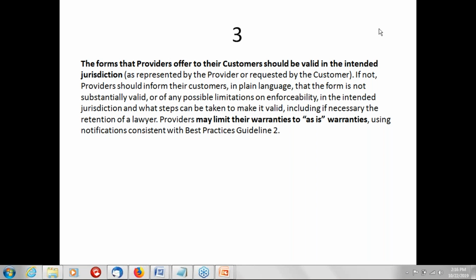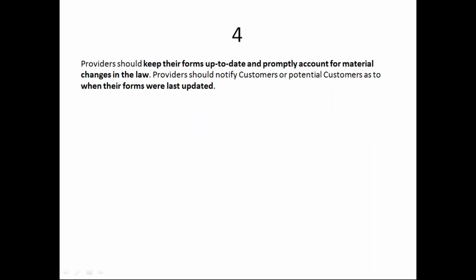In point four, which is the point about updating forms promptly, this is a little tricky one, because how are form providers going to let the consumers know when the form was updated? So in November, we're going to have our listening call with the community, and we're going to talk a little bit more about how we think we're going to do this. So I invite all of you to come and give us feedback. But we think that form owners should also be putting this in their forms, and some of them are. Like if you look at Washington LawHelp, they put on their website when the forms were last updated. I think that it should not be just on LHI, but on the owners, not just on the platform.